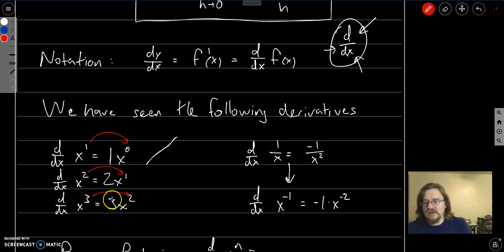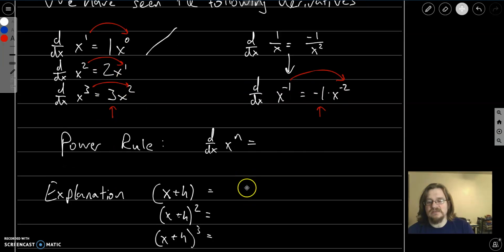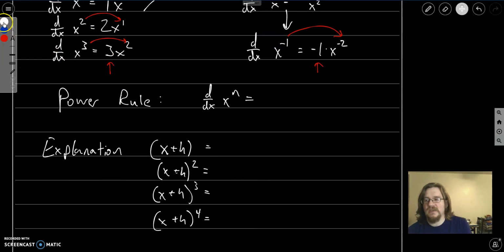But also we get this extra factor out here. Well, that's just the power showing up again. So for x to the third, the derivative has a 3. So we pull that power down and raise x to 1 less power. The same applies over here. We've raised it to 1 fewer power: 1 less than minus 1 is minus 2. And we also pulled out that number. This is essentially some of the simplest ways to take a derivative. The derivative of x to the n is n times x to the n minus 1.